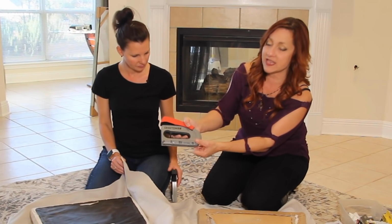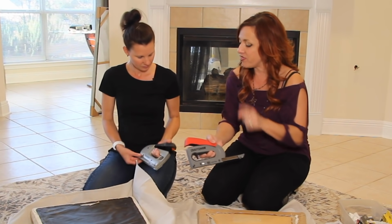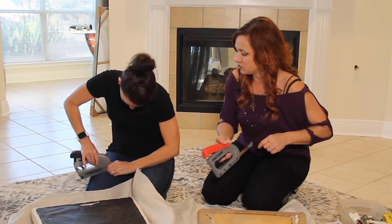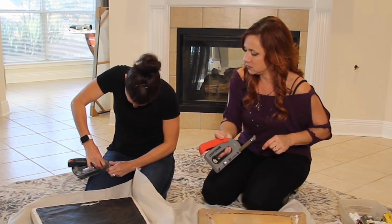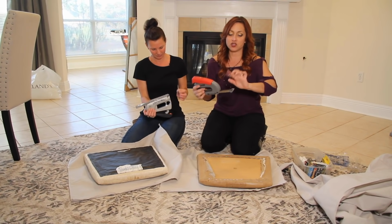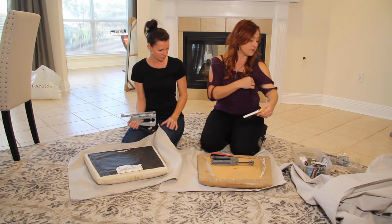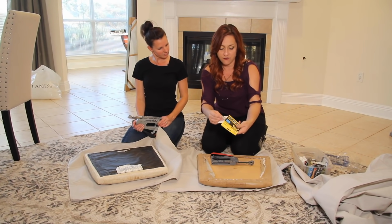So you're gonna wanna squeeze the back. You need to know how to load this. That one you kind of have to push down and squeeze. That one's been dropped a few times. So push down. There we go. Yeah, and then it'll come out. Yeah, there you go. So what you want to do is, you would think that you would put the staples here, but you don't. You turn it upside down, and you want to get compatible staples. Arrow and Stanley have a universal fit.